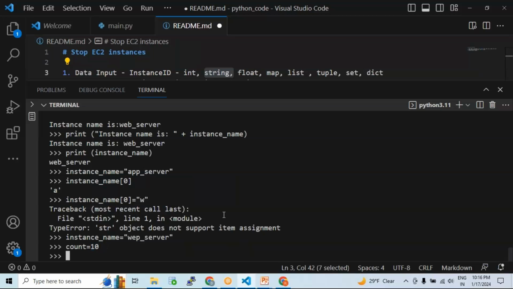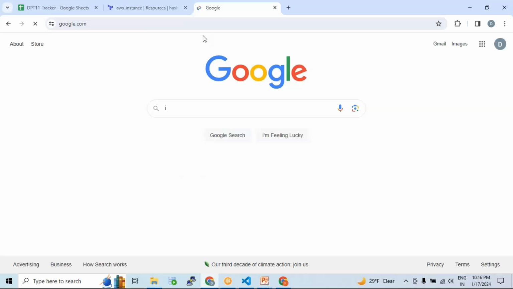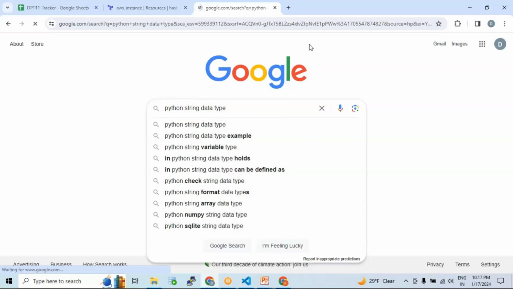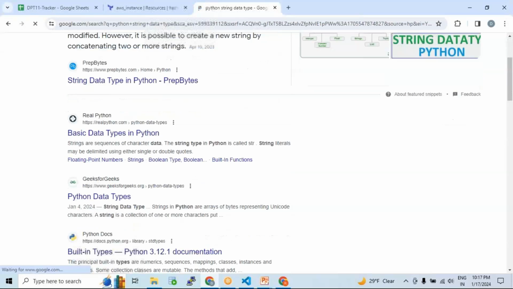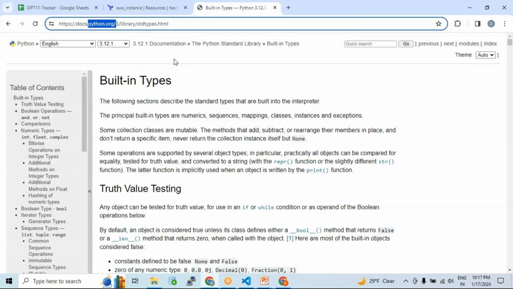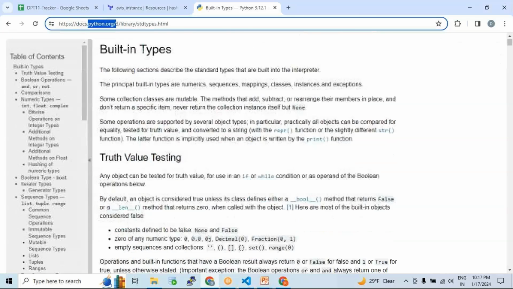If we are focusing on integers and strings today, and you wanted to know, whenever someone has given you the input in a string format, what string parsing techniques can be applied in order to process the string data into various different formats, you can go and look into the documentation. Search for Python string data type. I always recommend going to the Python official documentation, which is python.org, the official technical documentation. Now here you can see the built-in types.